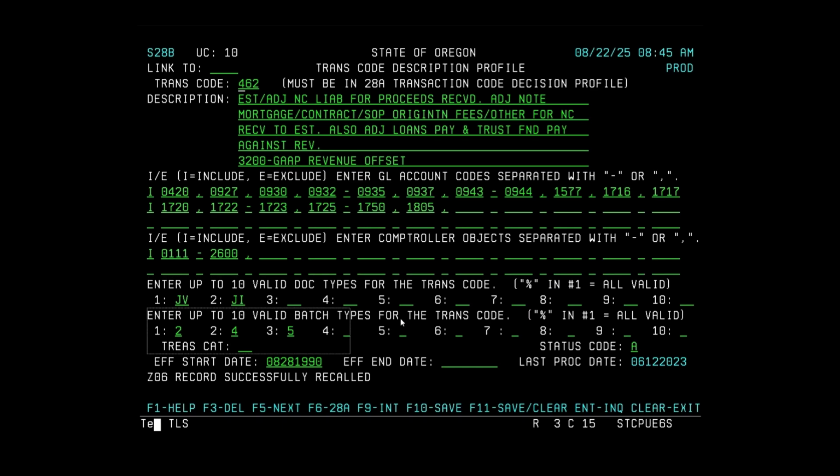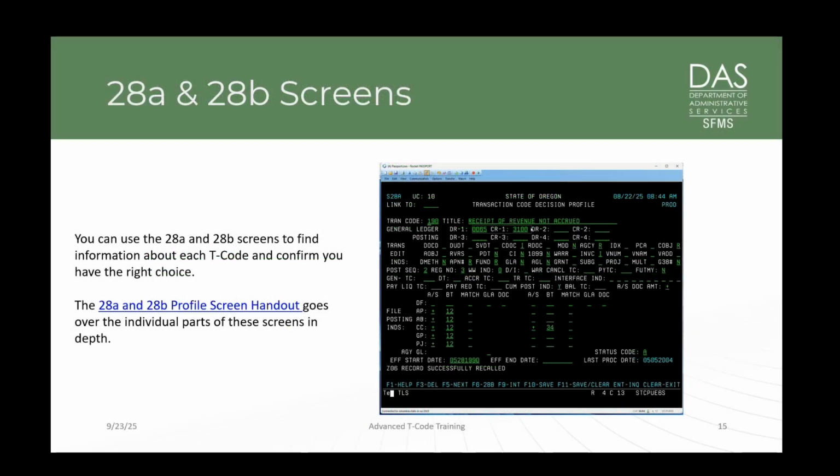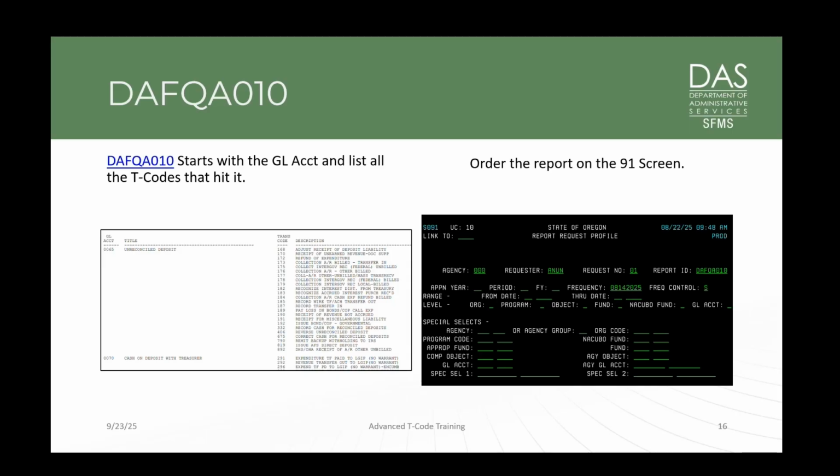So it just gives us all of the information for each of those T codes and why we might select that particular T code. So that is a great tool to use to make sure, okay, I've selected a T code. Is this the actual information? Is this the right one? Does it have the stuff that I need to make the entry?